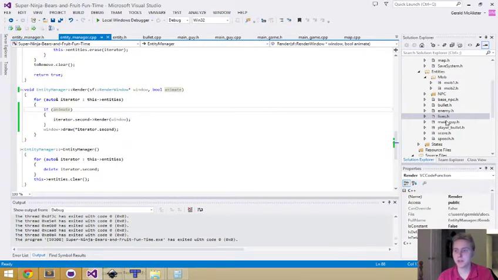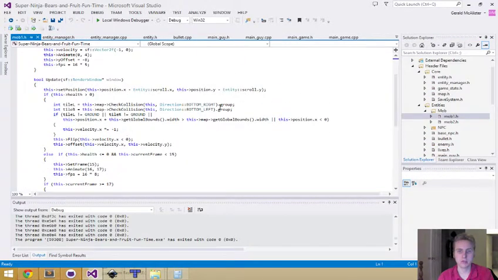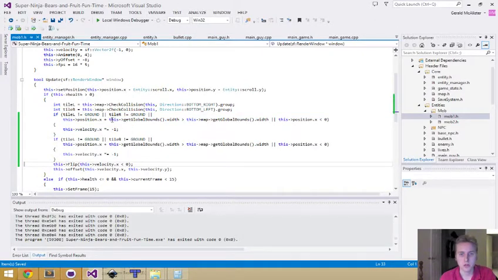So the reason that that is happening is because our mob is checking for that, but he's not checking for his direction. So what we want to do is, first of all, we want to have two separate methods for this. One for the left, one for the right. So for the left, we can take out this here, and take out this here.